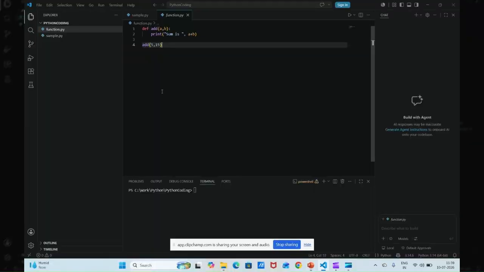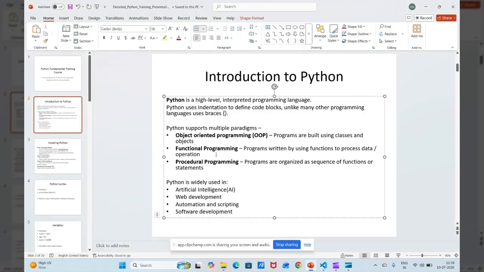If you see this example, I used the add function. So this is called functional programming. And procedural programming is where you are just writing programs in a sequence of functions or statements.